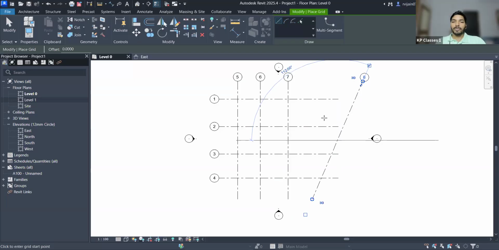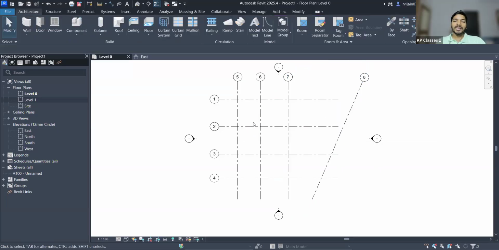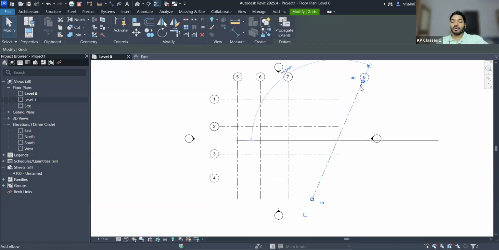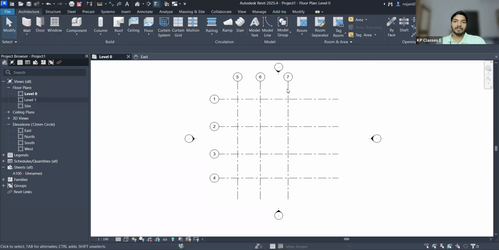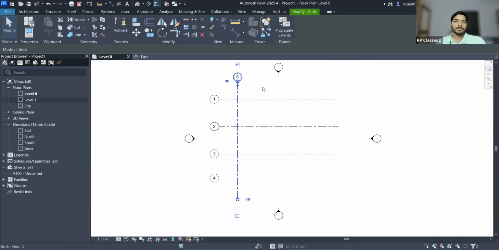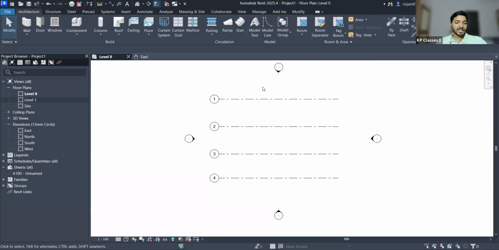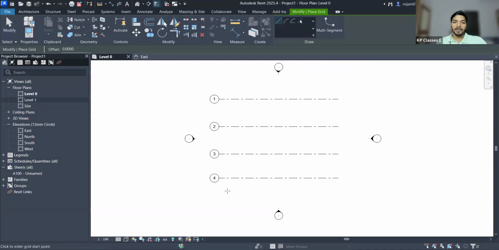One thing you might be noticing is that we didn't give any numbers to the grids, but Revit automatically got those numbers in place, right? We started with 1 and automatically it got to the number 8. But what if you want to have different numbers for the grids? That we can achieve with the help of the initial command. We'll choose the grid.